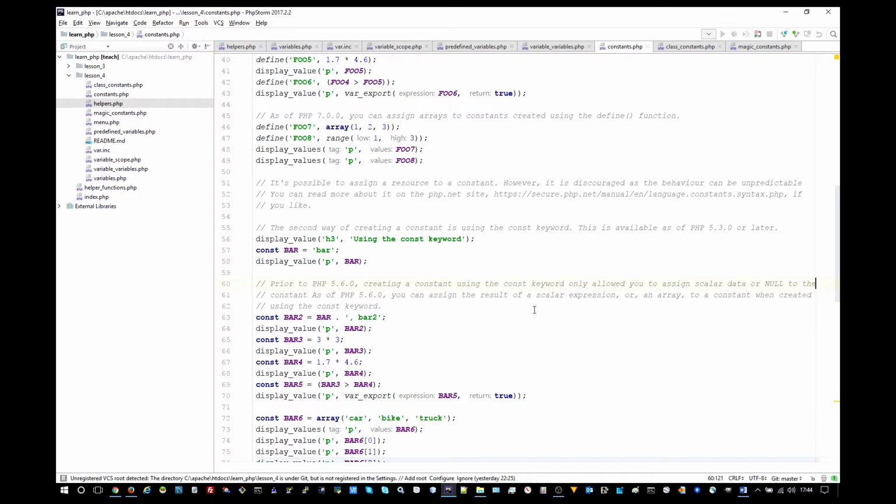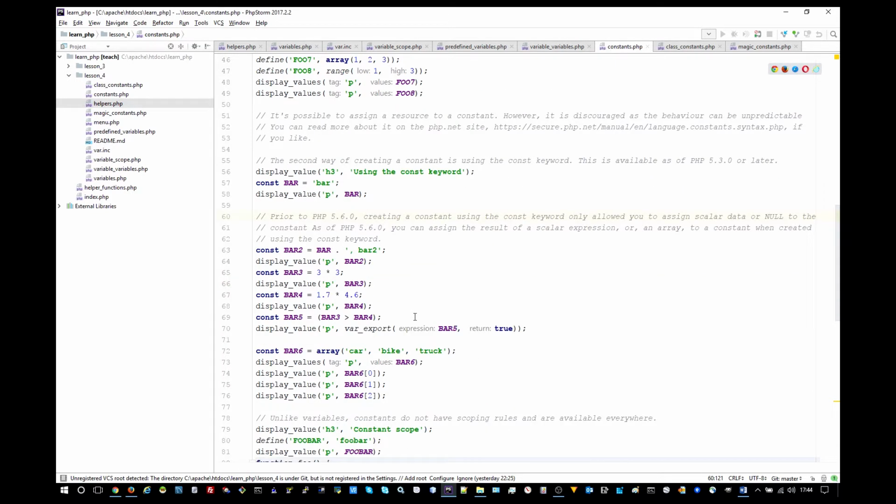So that's something that this version has that this version does not until PHP 7. So from PHP 5.6.0 to PHP 7.0.0, you can only assign arrays to constants using the const keyword.